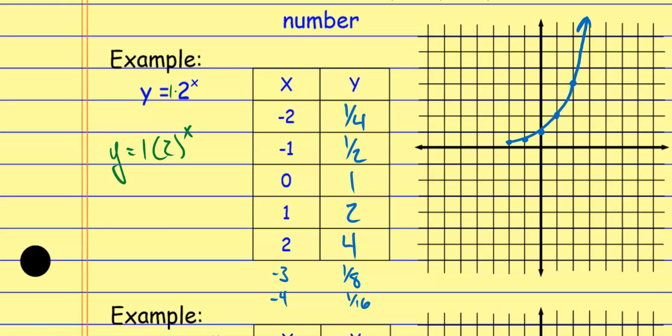The next question is, will it ever reach that 0? Will it keep getting smaller to the point that it gets to negatives? All right? And the answer to both of those is no. Okay? It's never going to reach 0. When you think about it, 2 to what power will give me a 0? And there is none. There is no value when I raise a positive 2 to an exponent that would give me a 0. There's no value that would make it negative. Remember, negative exponents here just create fractions. They don't create negative values.